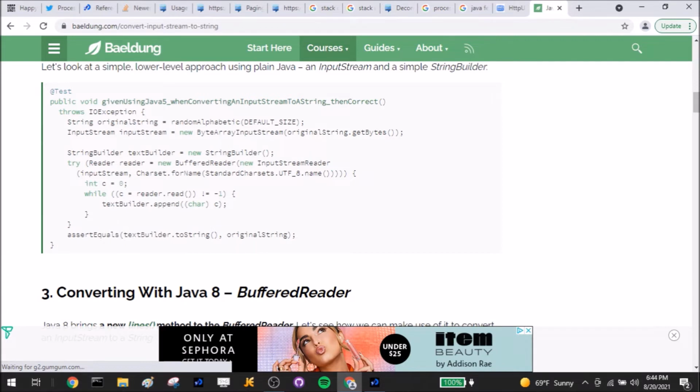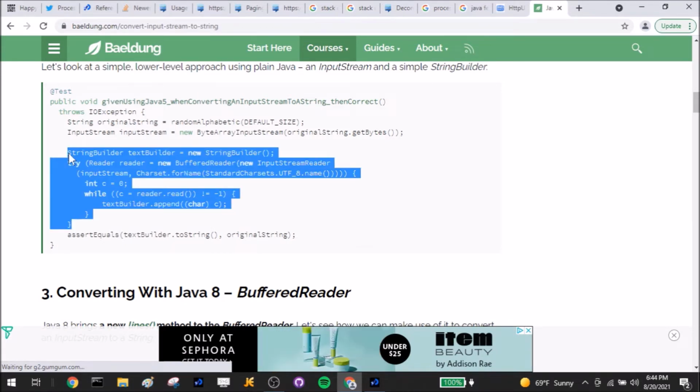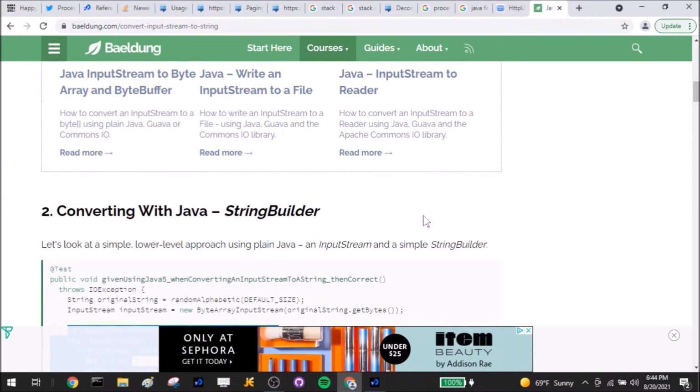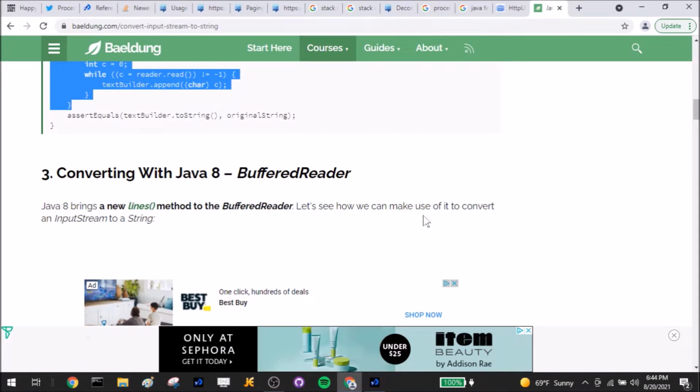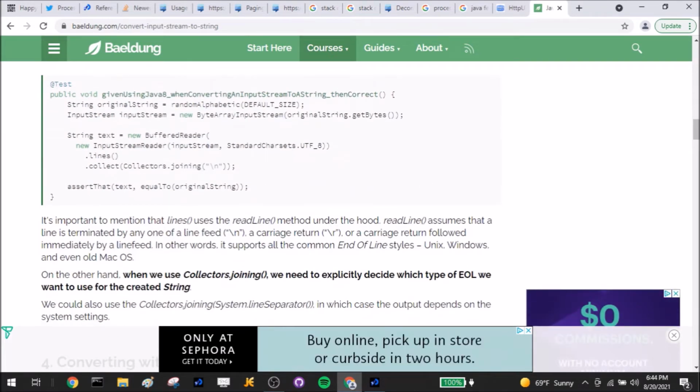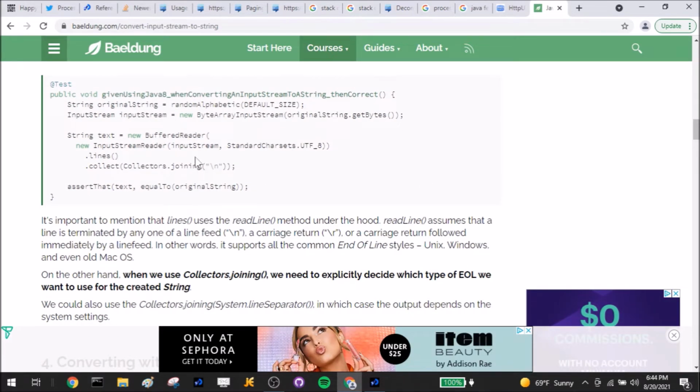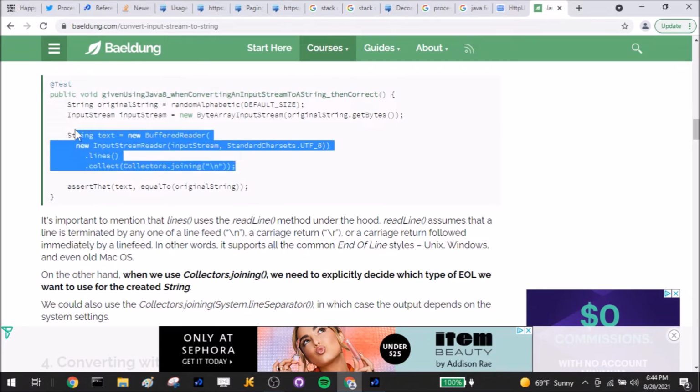Oh, this is still doing character by character. Whatever, it doesn't matter. Let's just take it. Ooh, fancy Java 8 stuff. Hang on, let's try this.